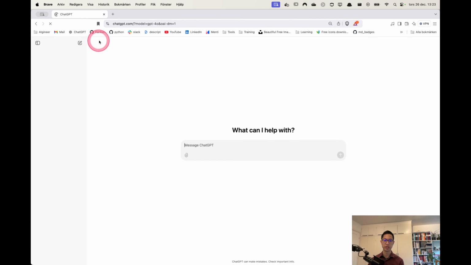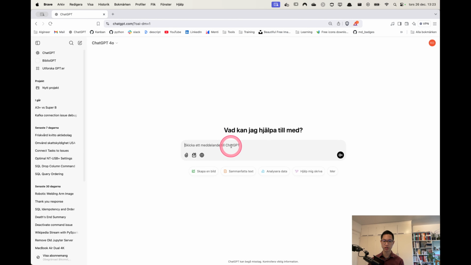I'll type, give me a docstring of the following code. Add some examples and make it readable.